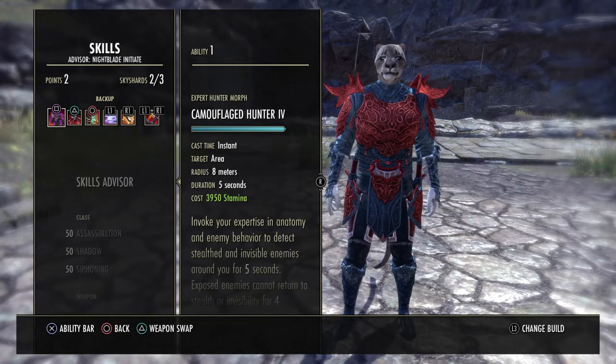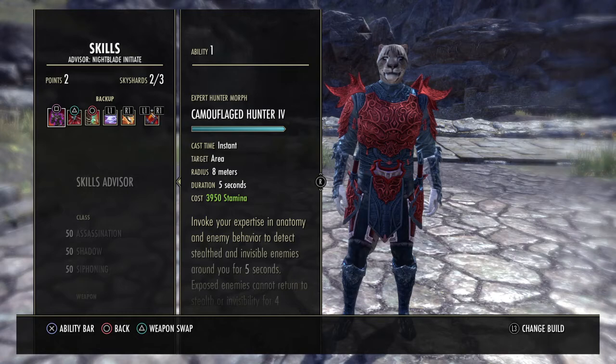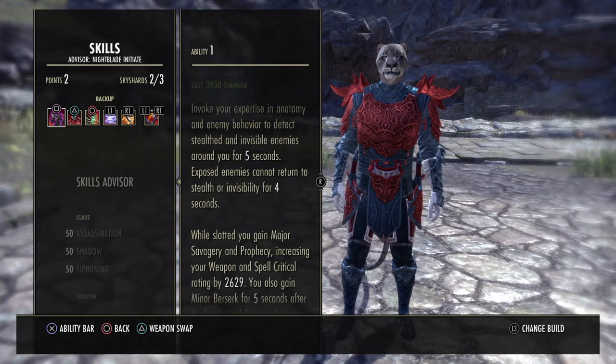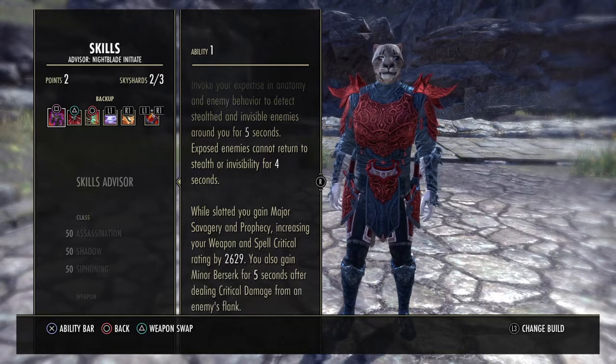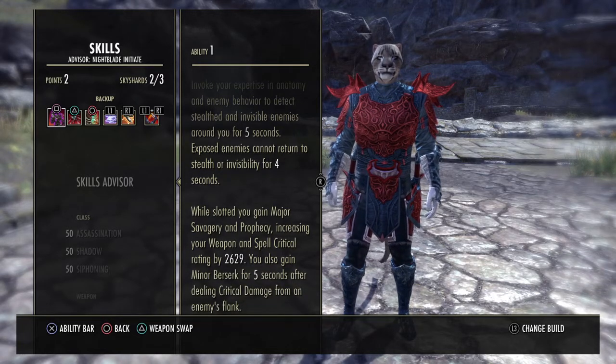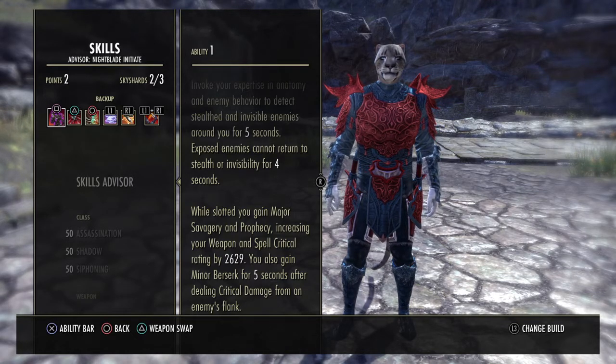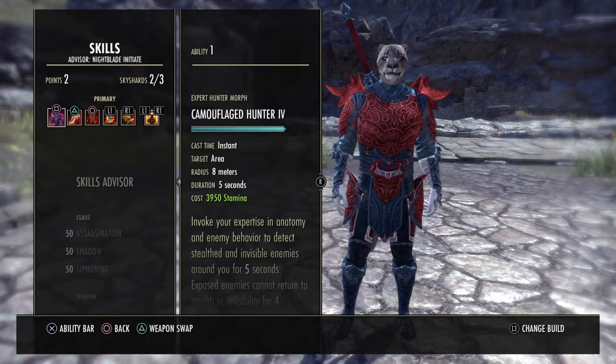And again, we are running Camouflage Hunter on both bars, not just because of the Fighters Guild, not just because of the major savagery and prophecy it grants us, but because it grants us Smite of Berserk for 5 seconds after dealing crit damage from an enemy's flank. It's a small increase, but that does help a lot.